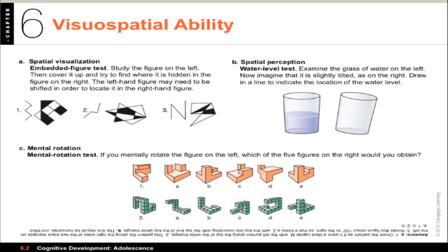How about visual-spatial ability? We have a series of tasks: the embedded figure task, the water level task, mental rotation — or the Tetris task, as I like to call it. Visual-spatial ability is the ability to visualize, manipulate, and rotate objects in your mind. Males, taken as a group, tend to have better visual-spatial abilities than females. This starts at around eight or nine years old and tends to last through adulthood. One environmental theory indicates that gender stereotypes lead boys to play with toys like Legos and building things, which develop their visual-spatial abilities, while girls play with toys like dolls that require social ability rather than visual ability — and that may contribute to the gender disparity.